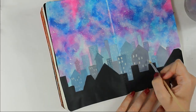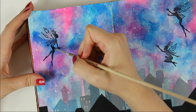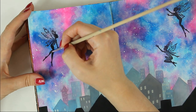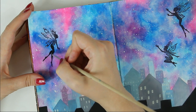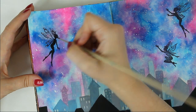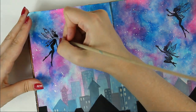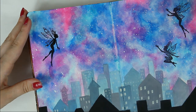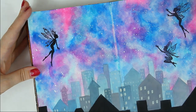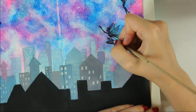Now it's time to stamp my fairies. For stamping I am using, as always, black archival ink. I'm really sorry, but I forgot to turn on my camera when I started stamping and noticed it after I had stamped the first two fairies on the right side of my journal. I am using an acrylic block, but because my archival ink is almost completely used up and the surface is really uneven, it's literally almost impossible to get a perfect result while stamping — but I really don't mind. I am just trying to get the outlines of the fairies and I will later come back with black acrylic paint and fill the blank spaces, as I am doing now, because the impression is really not good.